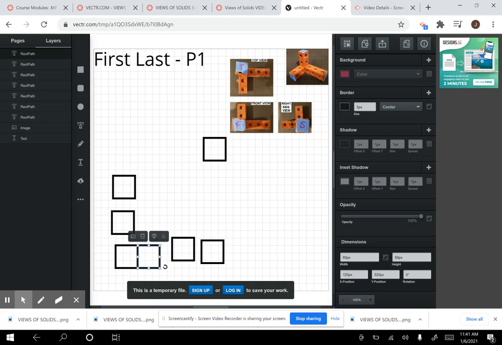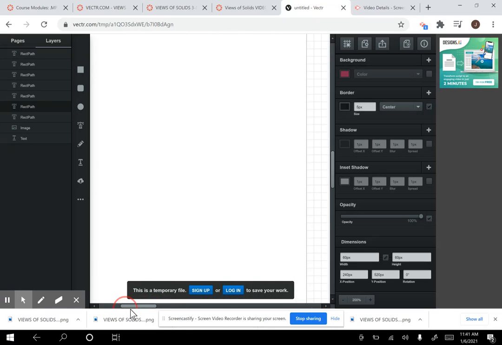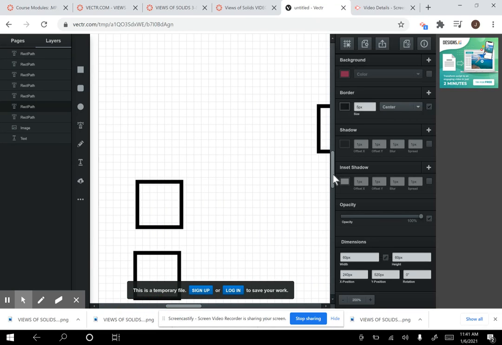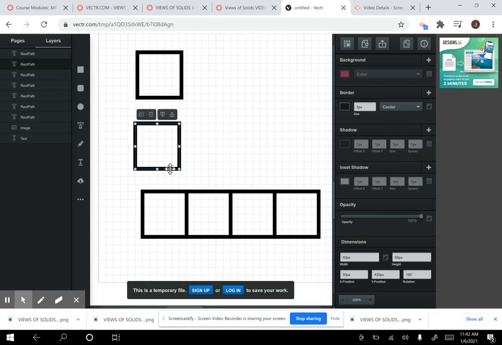Now you can do it with your mouse or your mouse pad, keypad, but that can be really tricky for some people. Another way to do it really easily is just use your arrow keys. See how you can move them over little tiny spaces and then get it right where you want it. If you need to zoom in, you can zoom in. The problem with zooming in, sometimes, you're like, where did my drawing go? But you can use these bars over here to move over to find it. Okay. So there it is. So you can zoom in and work like this.